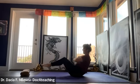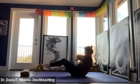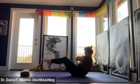10, 9, and balancing is hard. 8, 7, 6, 5, 4, 3, see it gets hard, 2. Once you feel the fatigue, you'll feel it in the hip flexors and the abs.